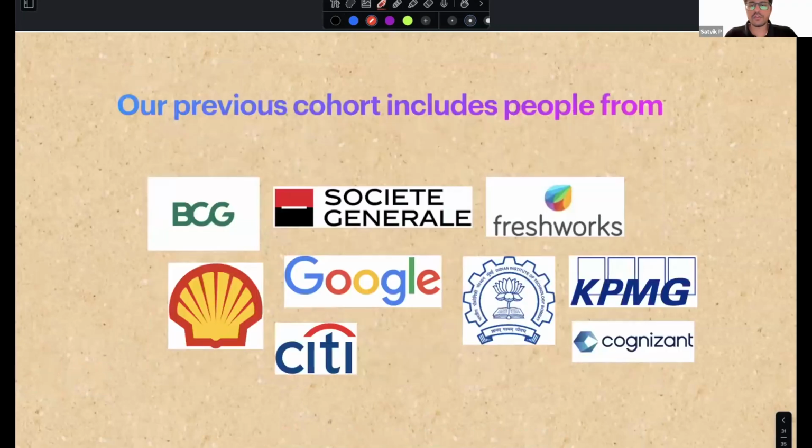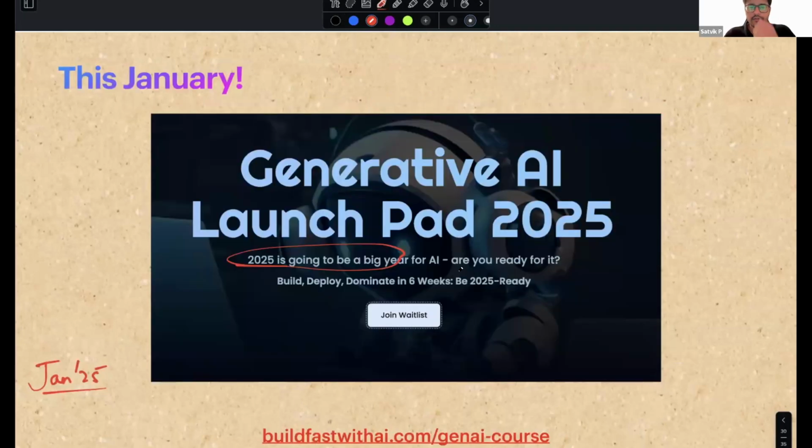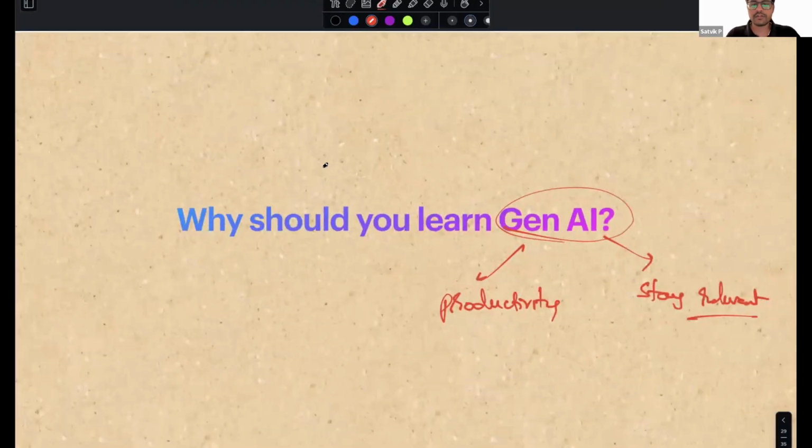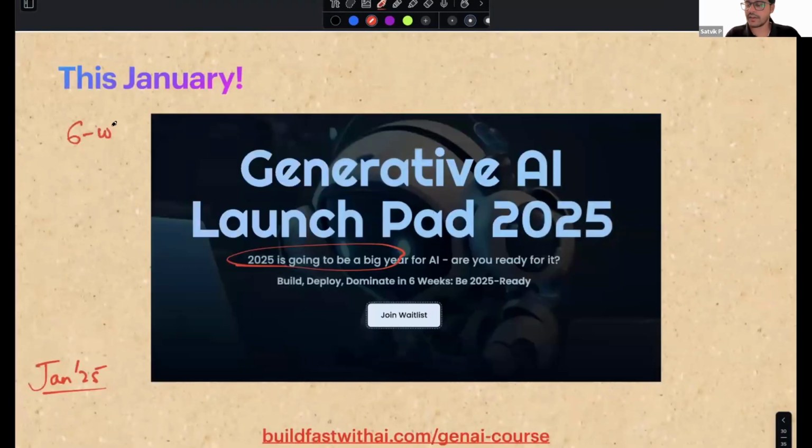If you want to know more about the course, you can sign up for it. Just a couple more details: this is a 6-week, cohort-based course on generative AI. I'll tell you the logic behind a 6-week course and why not a 6-month course.